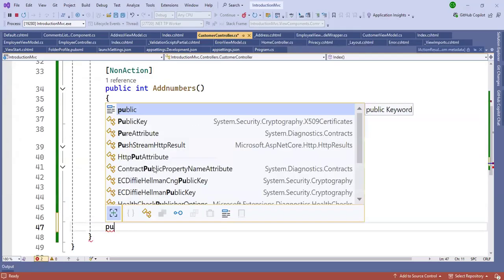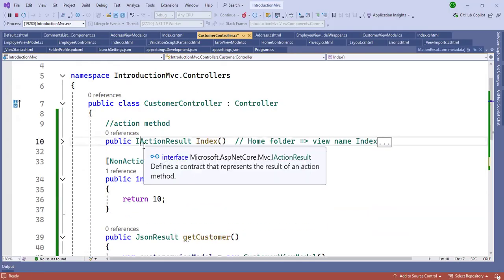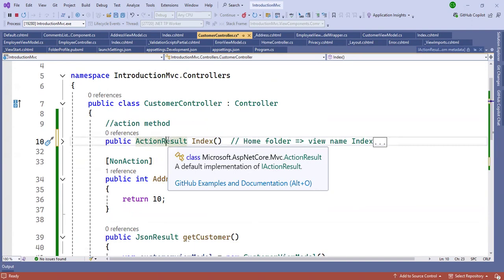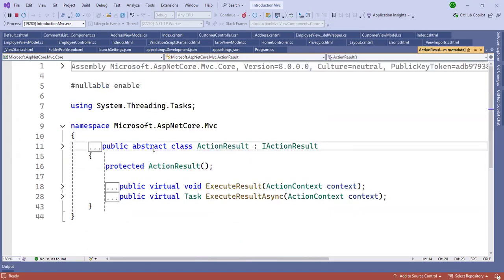Go to the definition. It is an abstract class.